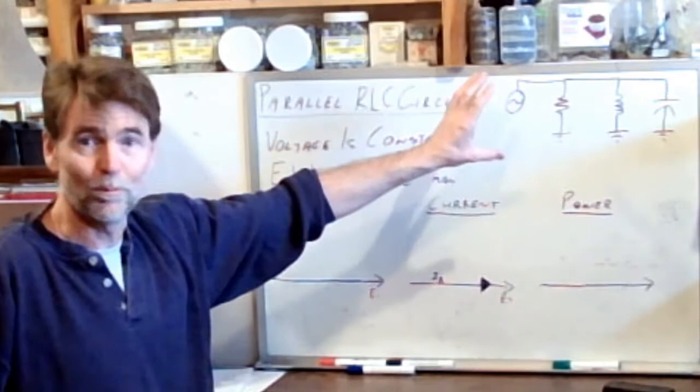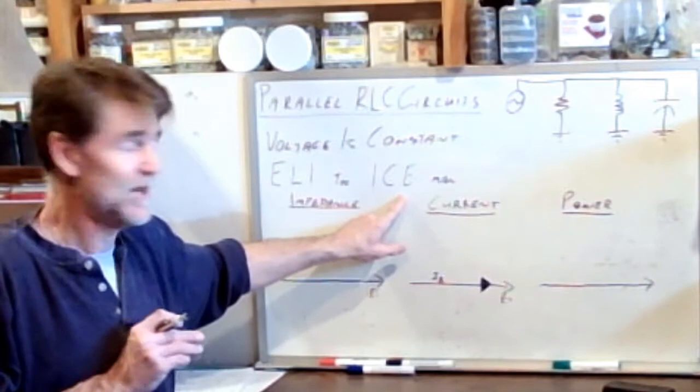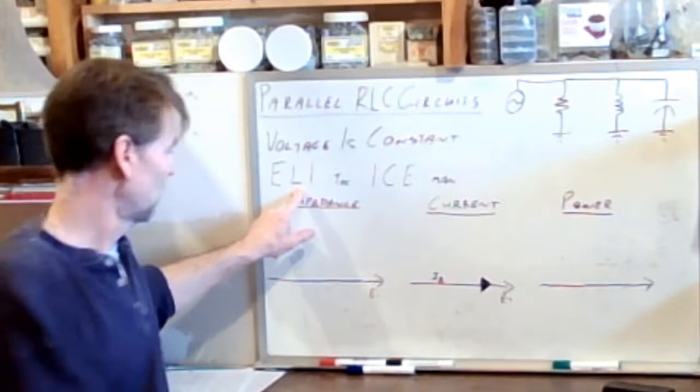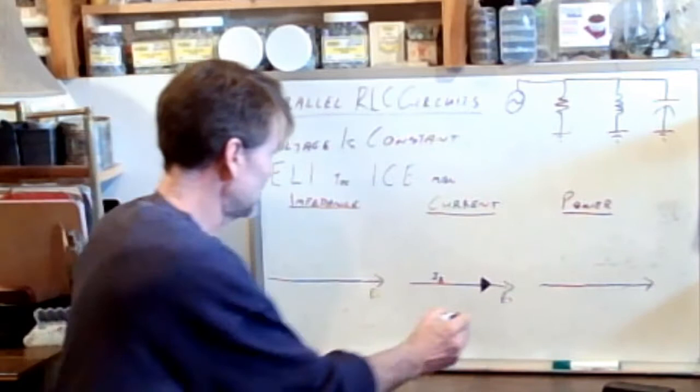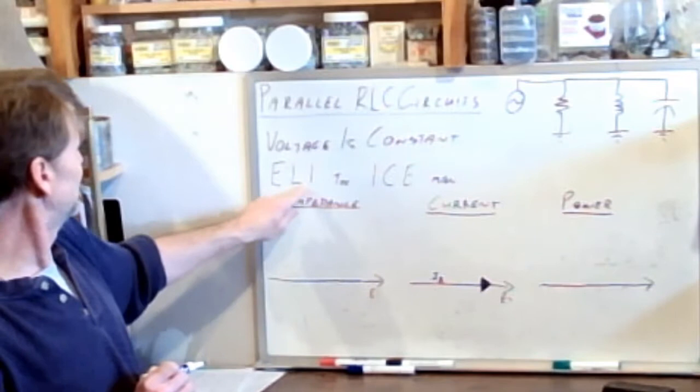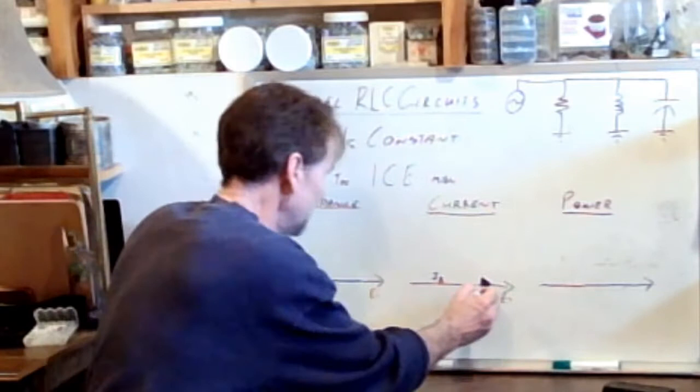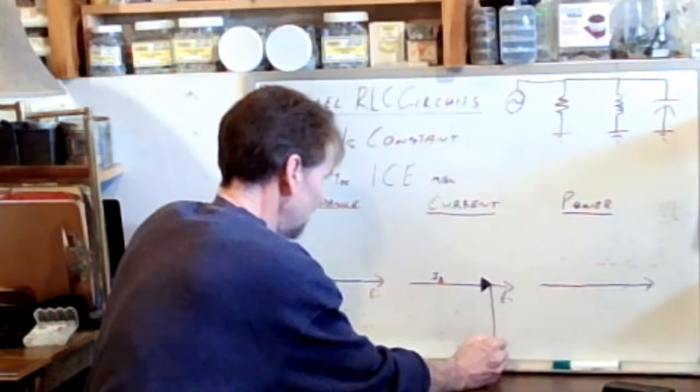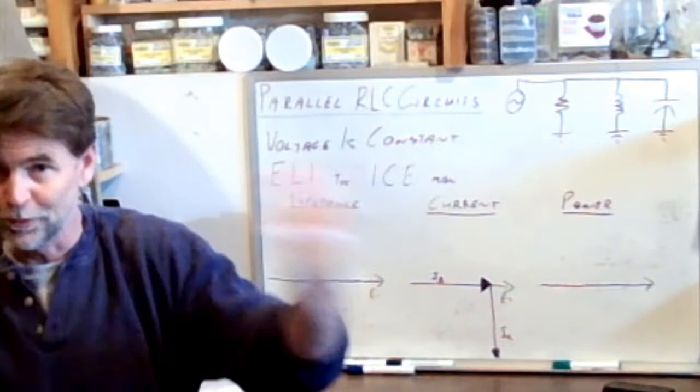And then I've mentioned Eli the Iceman. So let's get to this conversation. So all of those motors in industry that are doing all of whatever jobs are required within the industry create inductive loads. And so there's an awful lot of current. The current lags the voltage. So if the voltage is at zero degrees, the current is going to lag behind. It's going to be at 270 degrees. So I'll draw it down here. There is all of the current I through L, all of the current through all of the motors throughout the entire plant.